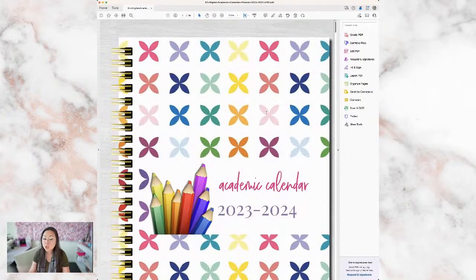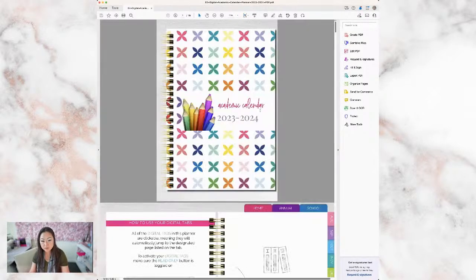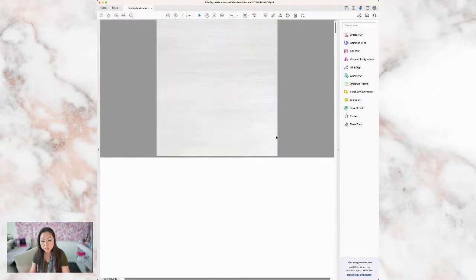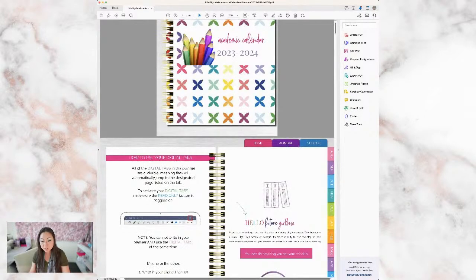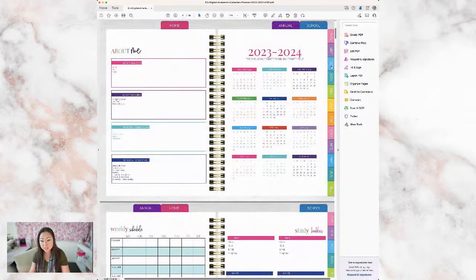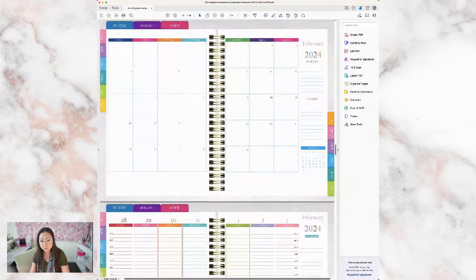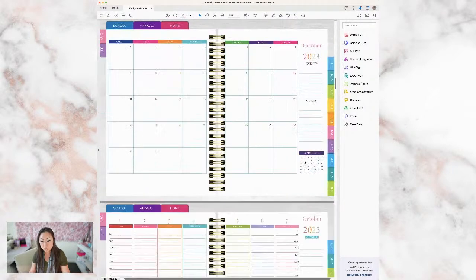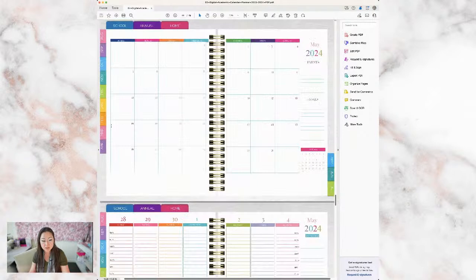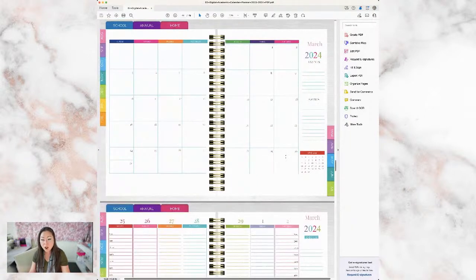Here we go. So over here, let's make this 70 so you can see everything. Same thing. Whoops. You're going to be able to jump to anywhere inside of this file. It's February. Here's October. Here's May. Here's March. And this is just a good way for you to test out the file too, to make sure it works before you post it out there if you decide to make any changes.